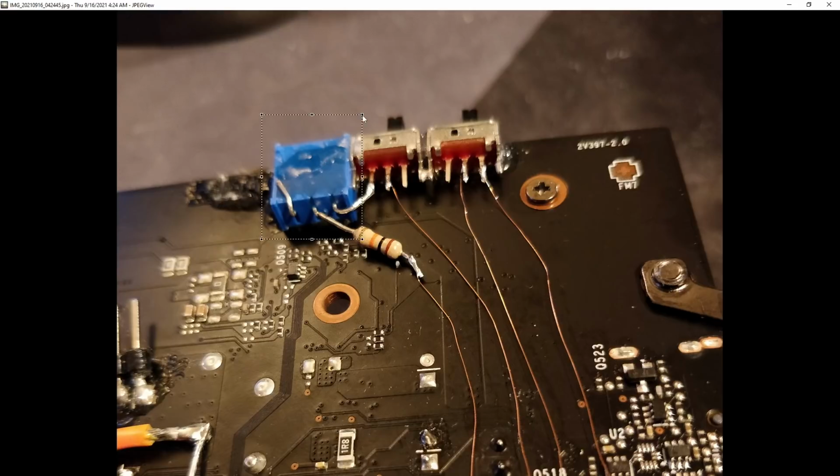This is a 100k ohm potentiometer. Because at one point in time, I was actually considering using the volt mod at the same time as the stock voltage control to have a positive voltage offset instead of full static voltage. But the thing with offsetting the voltage on NVIDIA GPUs is, if you start raising the voltage too much, the driver just starts compensating for the positive offset, so you don't really get anywhere doing that. So yeah, technically I could use it to do that, but I've never actually done it.